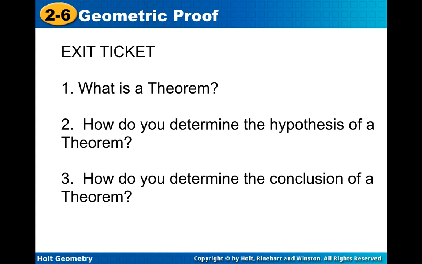How do you determine the hypothesis? If the theorem is written, or you want to write it in if-then form, the hypothesis is the if part. It's what you have to start with to use the theorem. And then number 3, how to determine the conclusion. The conclusion is the then part from an if-then statement. That's what you can arrive at or come up with as a result of it.